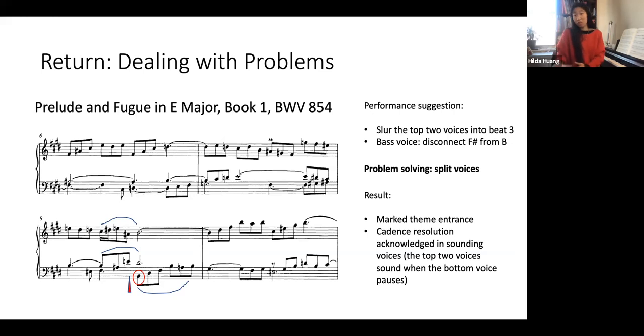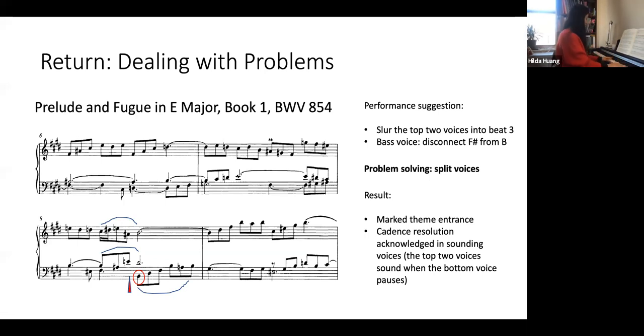I mean, why is it that all voices have to be separate? Why can't one voice be connected while another one is separate? So that's exactly what I like to do here. I like to make sure that the top 2 voices are connected, are slurred over into this beat, but the bottom voice is articulated before the bass. I like the fact that this is the theme, and I want to bring it to your attention that it begins on the B and not after the B. And I also like the fact that this is a weak cadence and that it resolves away from the dominant.